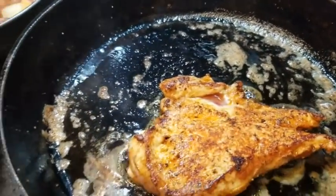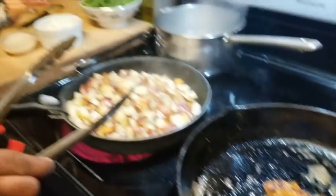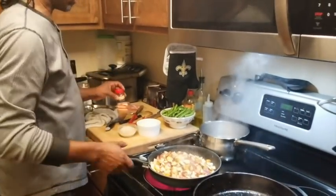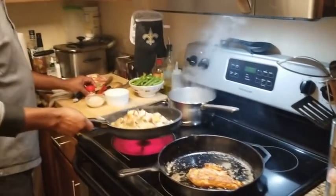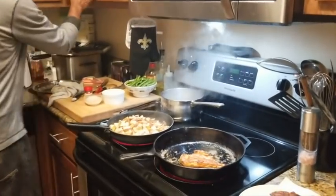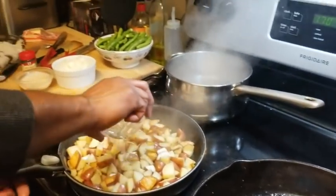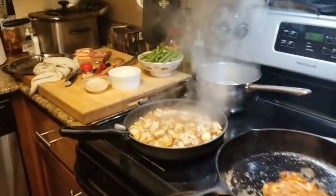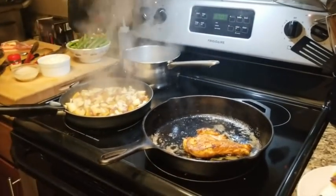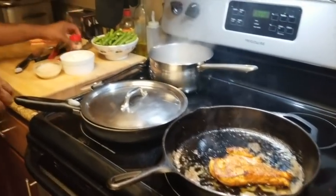You can use fresh dill, but if you don't, it's always okay to use dry. You can always use the dry dill. Ain't gonna hurt. Now we're gonna take just a little bit of water just to help clean the potato. And we're going to drop this down to about a low heat and cover. We're going to add the dill on when we're almost done.